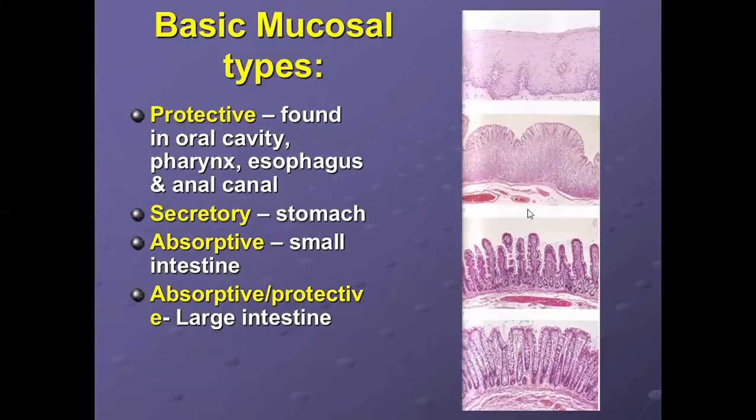Okay, so you would see here, this is protective because you have here stratified, no? Okay, and here in the secretory, you will find here basically long, right? Columnar without goblet cells, and so on. Here you have your villi, okay, and here you have your large intestine. Okay, we'll discuss it more.